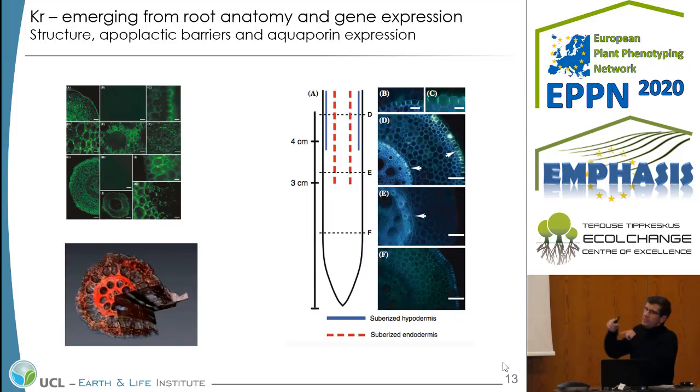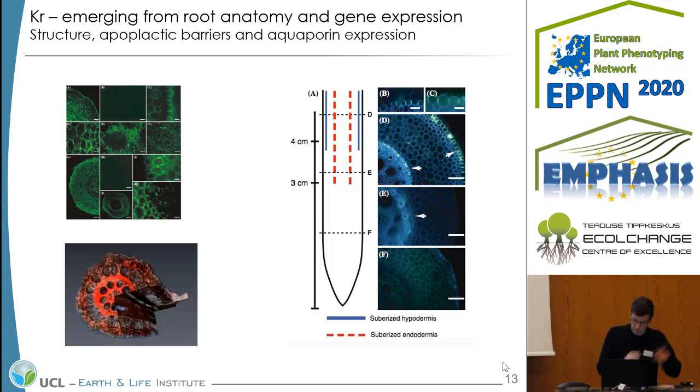Now, I'm moving to the next step of my loop. We have learned that the radial conductance was probably something to look at. Now, what is behind the radial conductance? Behind the radial conductance, we probably have the root structure in itself. Water has to cross all those tissues. We certainly have the development of apoplastic barriers, where water has to flow from the apoplast to the symplast. And we also have the aquaporin expression. We believe with those three, we should have captured most of it, so what is missing is solute transport.